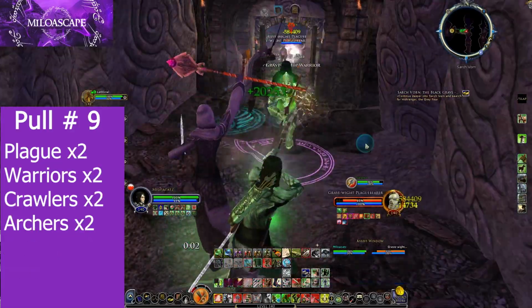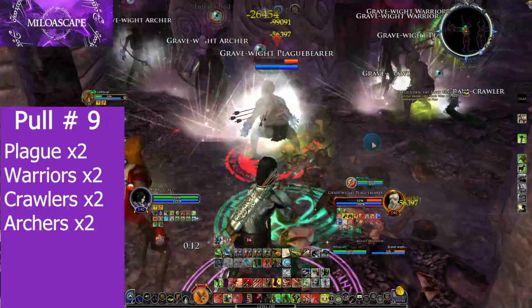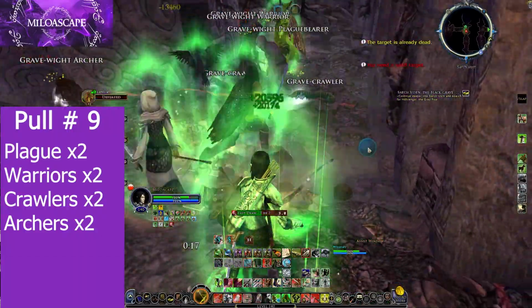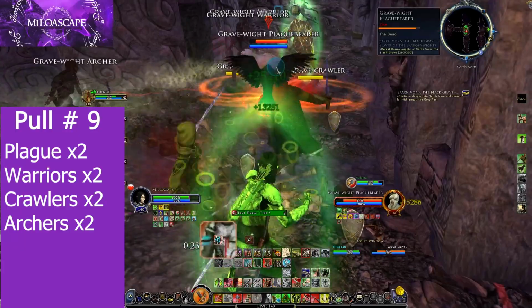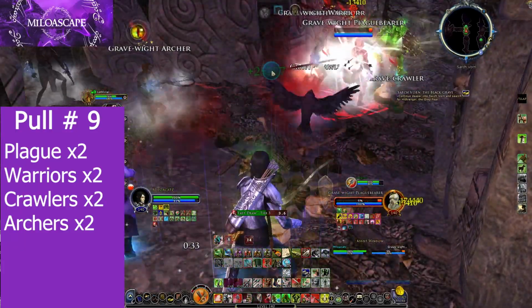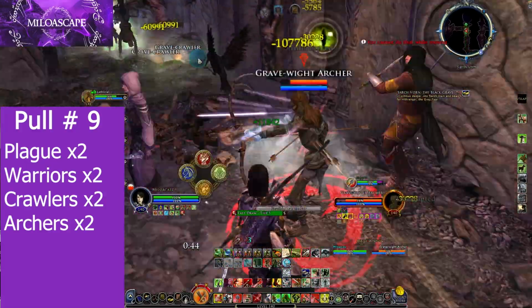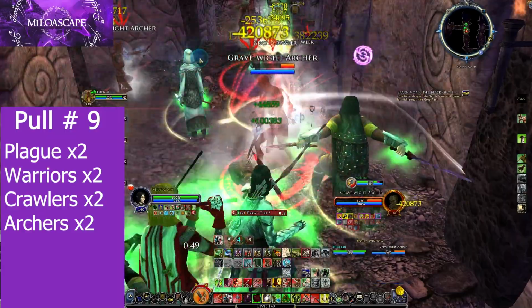This next pull is the hardest, as there are 2 Plaguebearers, 2 archers, 2 warriors, and 2 crawlers. The tank should pull this group and run back up the path to break line of sight with the archers, pulling them into the hallway. Do not attempt to fight in the next room, because you can accidentally pull the 6 Deadlights, which can kill you from summoning adds.